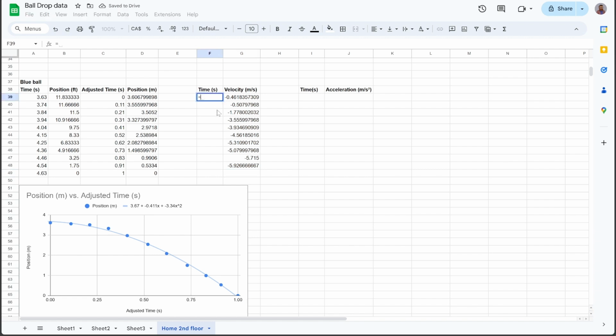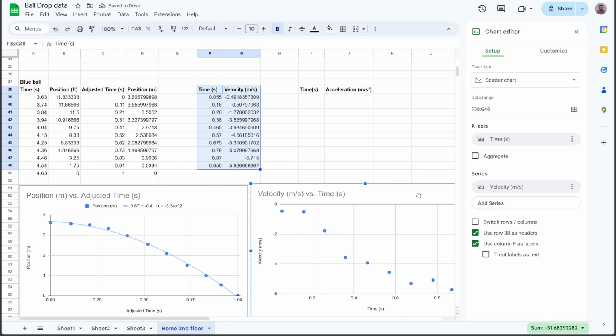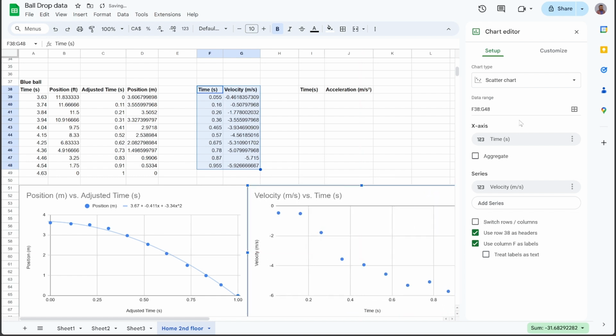Now, the time is an average between the two positions. Now, we should hopefully know how to do an average. We take this one plus this one divided by 2 because there's two objects. So we can do that and we can get an average. This is fantastic and wonderful, but now we can graph the thing. So we're going to go Insert, Chart. Alrighty, there it is. So we've got our scatter chart.